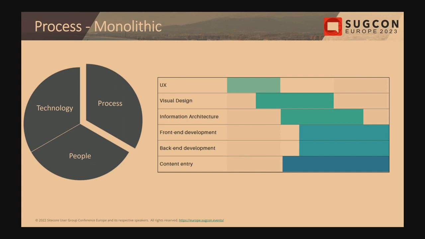Sure. Thanks, Sheetal. So yeah, in the monolithic days, as Sheetal mentioned, a lot of back and forth was happening between back-end and front-end, because the back-end developer would create Sitecore templates, renderings, layouts, and all the back-end logic, like invoking the APIs and integrations, and the front-end developer would provide the HTML, CSS, JavaScript, and jQuery, and then that would be integrated. A lot of tight coupling was there, and you can see in this process, we have front-end and back-end almost the same, working together to complete the project. And obviously on the project, you'll have similar strength as well to complete the project and make it a successful project.